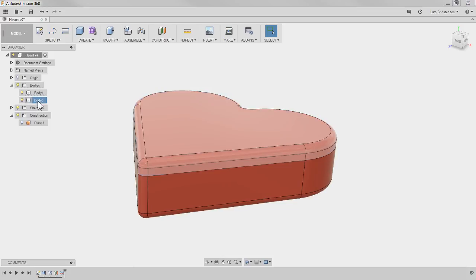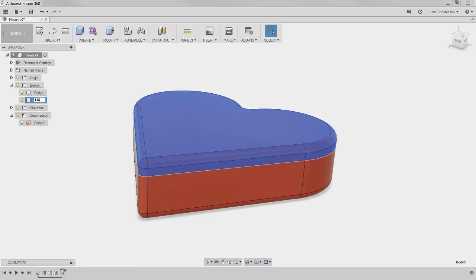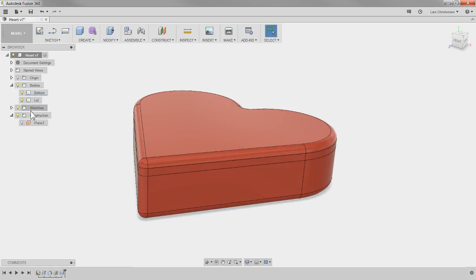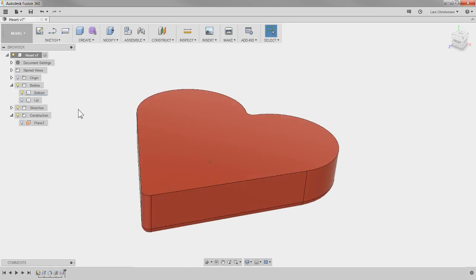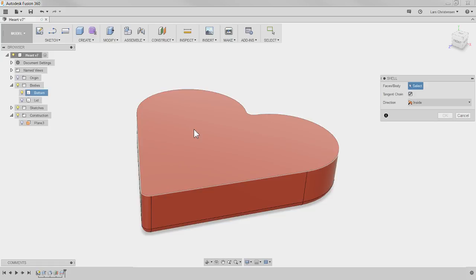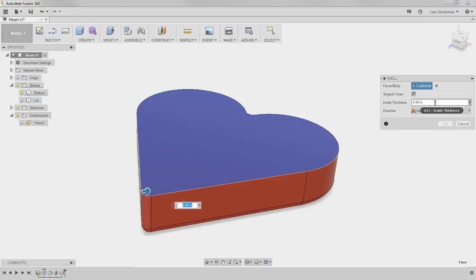So let me go over here. Actually, a good idea is probably renaming these: lid, slow left click, bottom. Okay. So then if I turn off the lid, I can go in and use the shell command. Under modify, hit shell, and I'm going to select this face here, and I'm going to make a thickness of 100 thousandths.